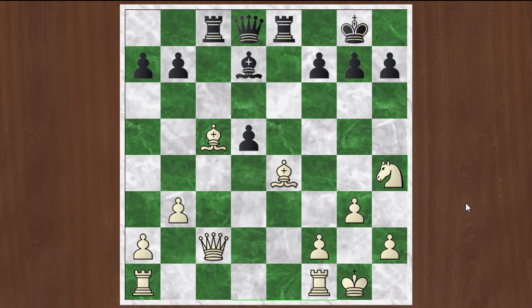I haven't dealt with the pinning situation just yet, but I've gotten rid of one of the attackers. And he does have to take the bishop. He can't, for example, try and win my bishop immediately with a move like b6, attacking the pinned piece, because then I'll just retreat this bishop, give this one up, and I'll just stay a piece up. So he takes the bishop.